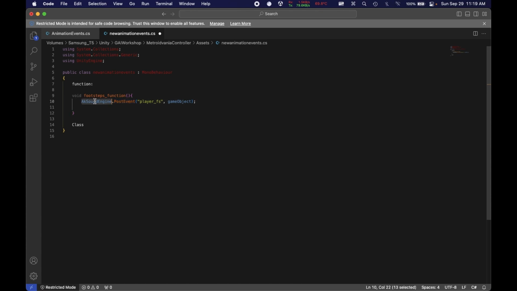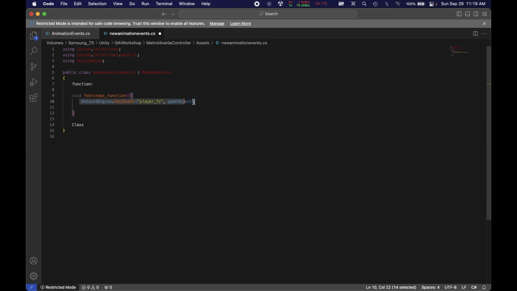So we reference that class, dot, and we call this function, post event, and we pass the name of the event as one of the arguments, and the second argument is where it has to post that particular event. That is the game object that we are writing this script on.